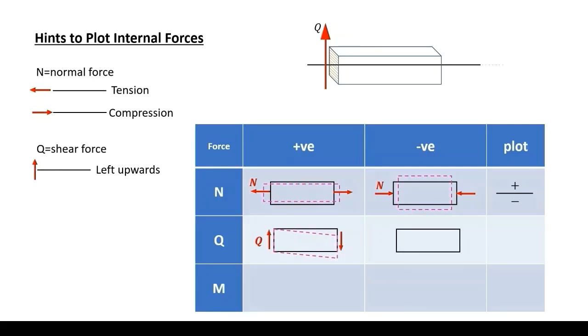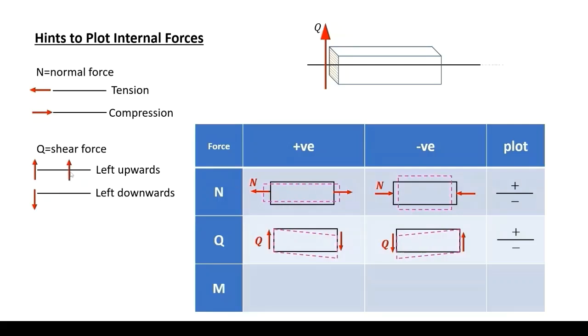Our elemental beam, direction of negative shear, and the deformed shape of our beam under the negative shear. Again, consider the left side of the beam. On the left side of the beam, negative shear is a shear heading downwards. Positive shear is plotted above the center line with a positive sign. Negative shear is plotted below the center line with a negative sign.